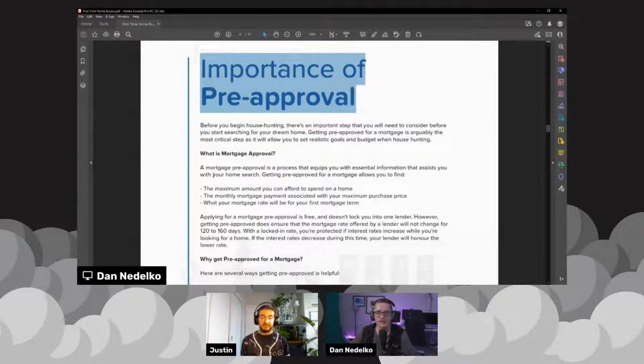And this here is a common one for first-time home buyers. A lot of first-time home buyers have no idea that you should never go shopping if you don't have the money to buy, right? Because invariably, what's going to happen is you're going to go out, find your house, and you're going to have to go through an approval process, and you'll probably be beat out, especially in this real estate market that we're living in, right?